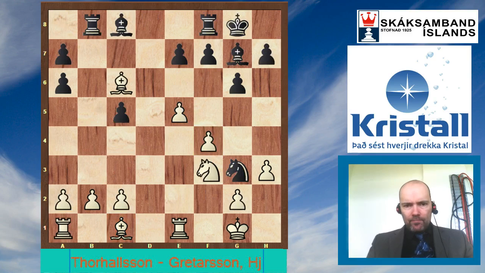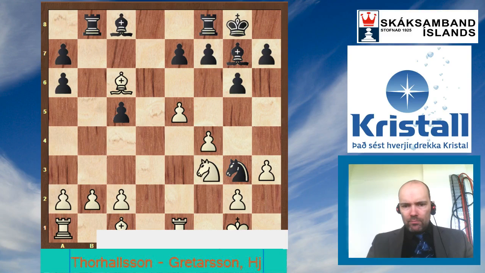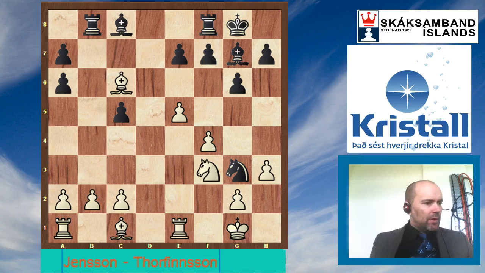Moving on. Let's go to Einar against Bragi Jensson against Thorfinnsson. So Einar is down to 14 minutes, but 19 moves he still has to make.